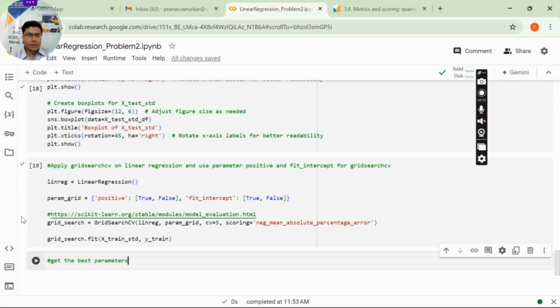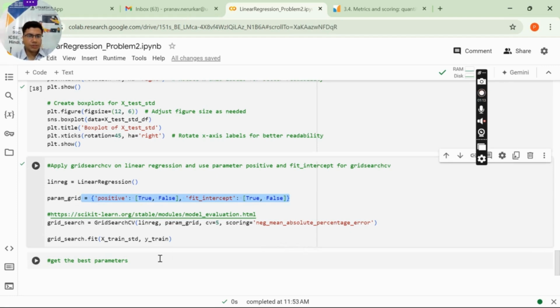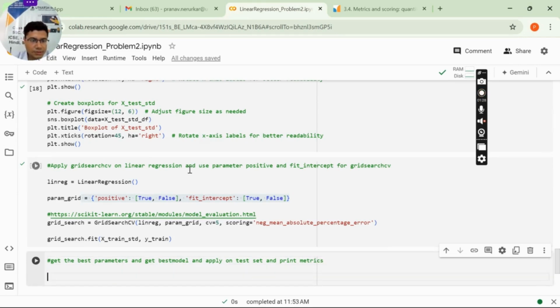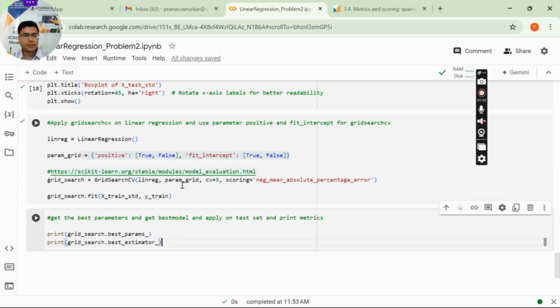So out of these parameters I have written which is the best, and get the best model and apply on test set and print metrics. So this is our next part. Here we are seeing best parameters, best estimator.